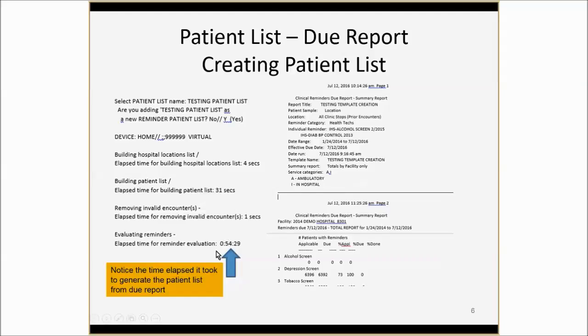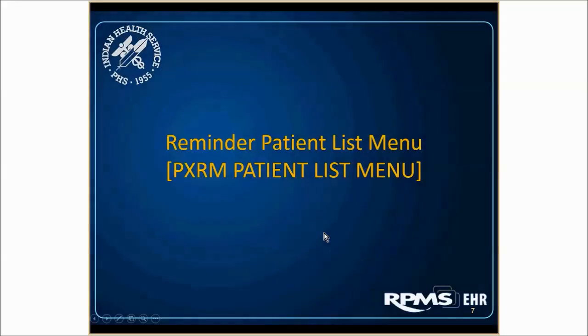And what I want you to notice here, it took 54 minutes to create this list. And this is a training database. We don't have a lot of patients on the training database. So it's not as efficient to create a patient list through the reports, the do report, but it can be done. And then this is an example of how that list looks. So I'm basically just showing you the end result of the report.